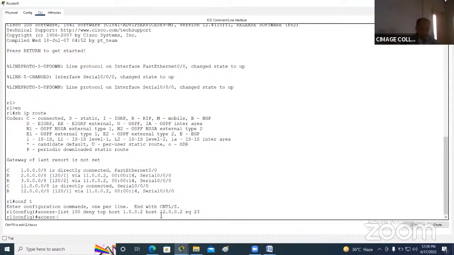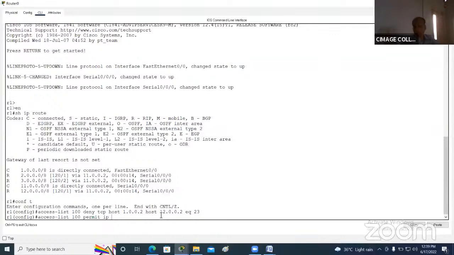So access list 100, deny, not deny, sorry, permit. And now, here we will not write any TCP or UDP. We have to permit all IP-based transmission.